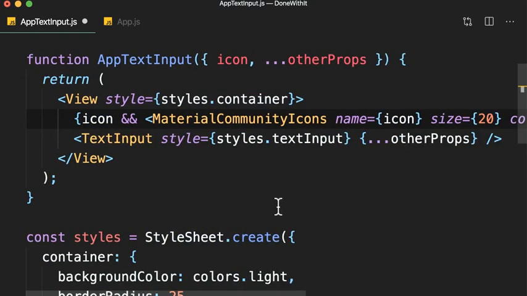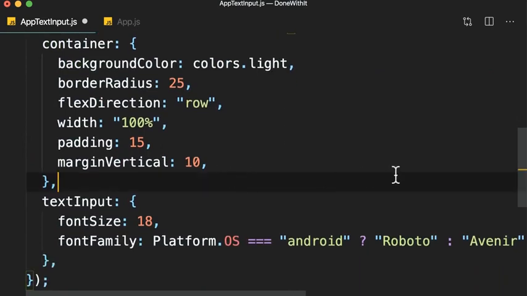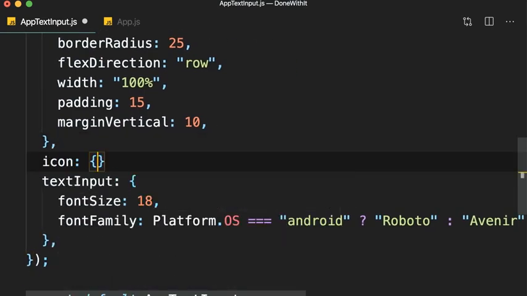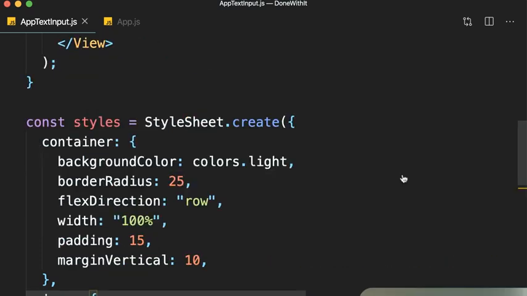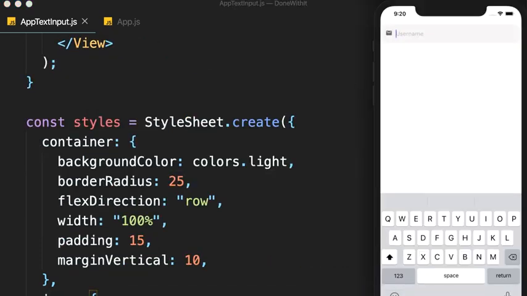And then we implement the styles over here. So here we set marginRight to, let's say, 10 pixels. Save, and here's what we get. It looks pretty good to me. The last thing I want to change is the color of the text that we type here. So our text is pure black. This is too strong. I want to make it a really dark gray.